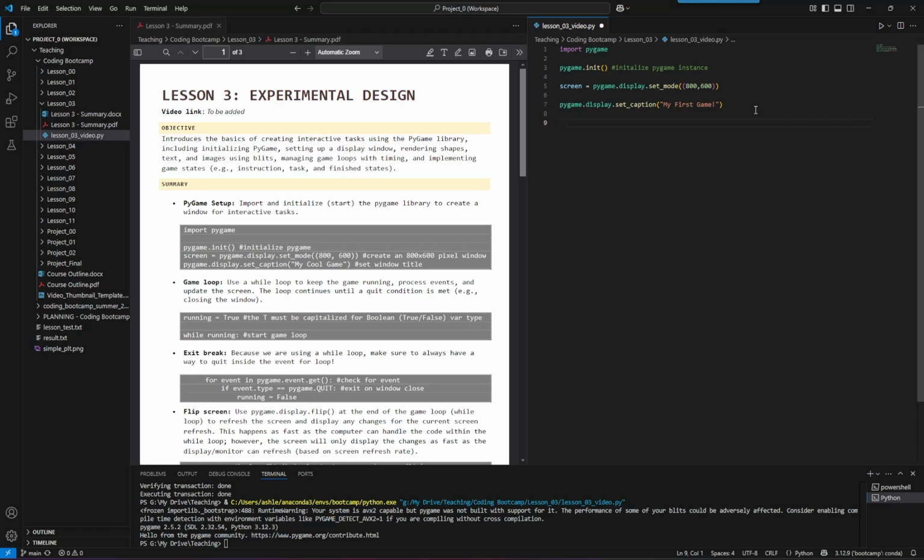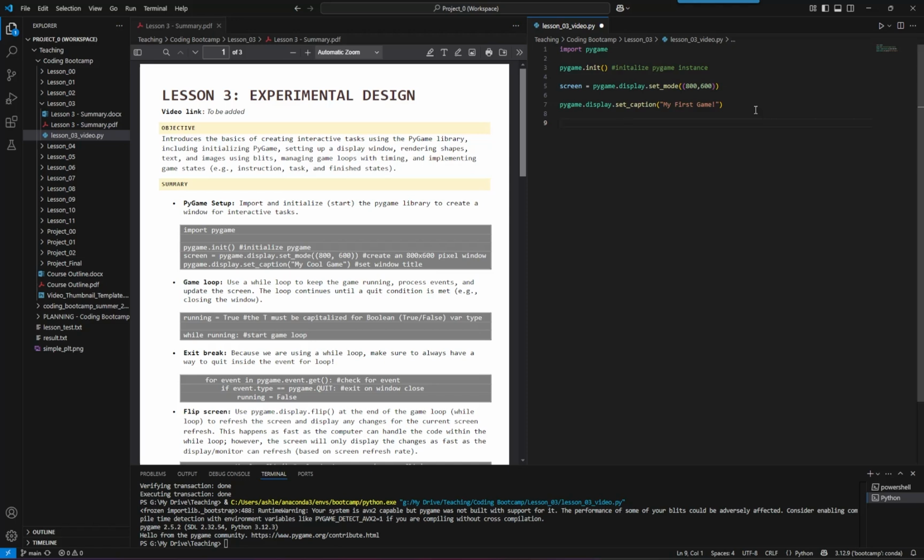So if you remember what a for loop was, where we could have something like for x in range, and then it would just keep going until we got to the end of that range. A while loop is very similar, but it will continue going until you change some initial condition that you set to be true. So we're going to use a while loop because it is unfortunately the best way to keep your game running until you tell it to close.